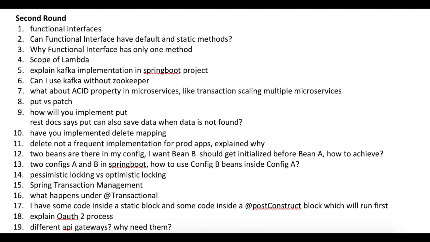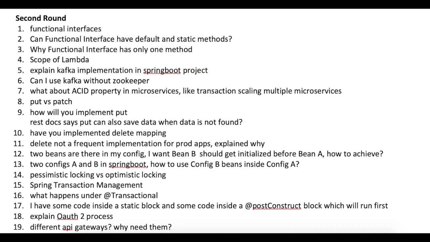Okay, so the next is pessimistic. Pessimistic is like the word suggests: it's not going to allow anyone to update. It's just going to lock the record for your exclusive use until you have finished. So these are two different things. Then the next question was which kind of locking mechanism did you choose. There is no clear right answer to this. It really depends upon your application functionality. You cannot always say you will go for optimistic locking, or always go for pessimistic locking. It really depends upon your business requirements.